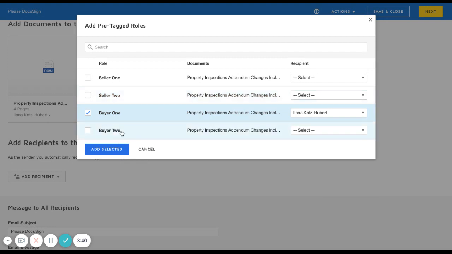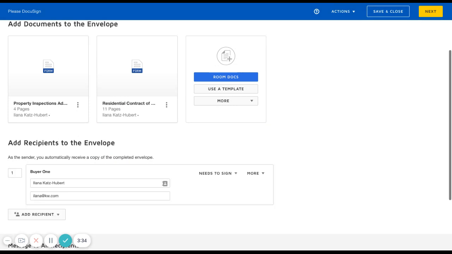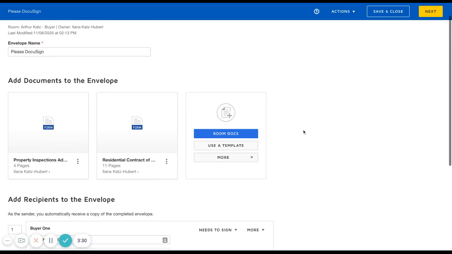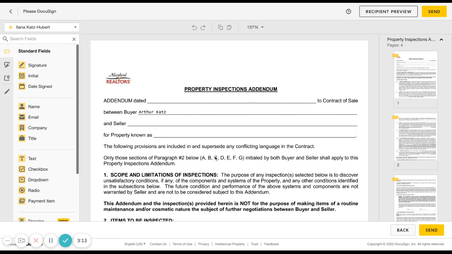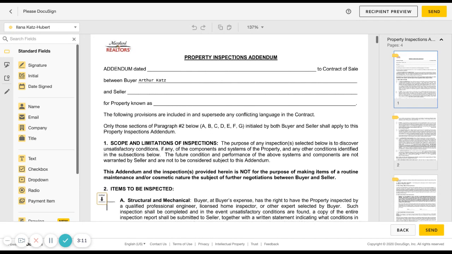If there's two buyers, you want to select the second one as well. So I'm going to go ahead and add that. If it shows buyer agent, select yourself as well. Now, up on top, I'm going to go ahead and select Next. Don't worry, it's not sending it to anybody just yet. What it's going to do is generate every form in an editable template. Now we can manipulate any of these fields we want to and type in here.